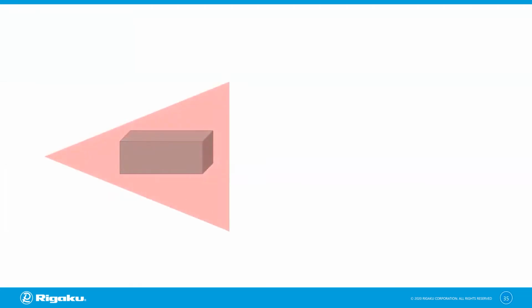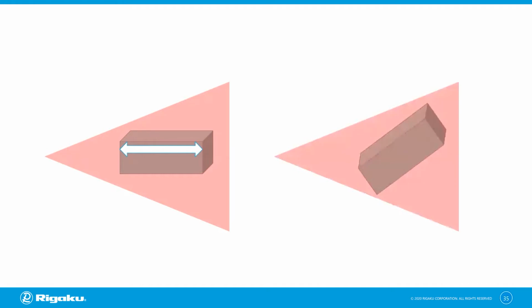But if you do it this way, X-rays need to go through this much of a distance in the sample. But if you tilt the sample a little bit like this and do exactly the same scan, the X-rays need to travel only this much. And the longer the distance the X-ray beam needs to go through, the more beam hardening artifacts you're going to get in the final image. So it's important to do this to shorten the distance. I'm going to show you an example.